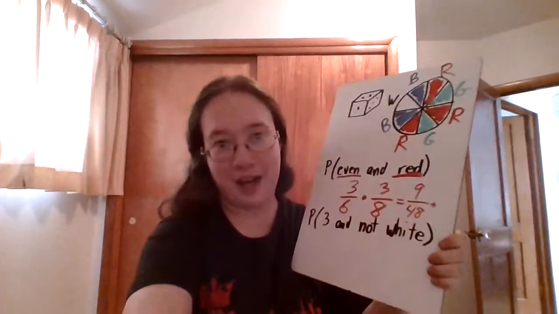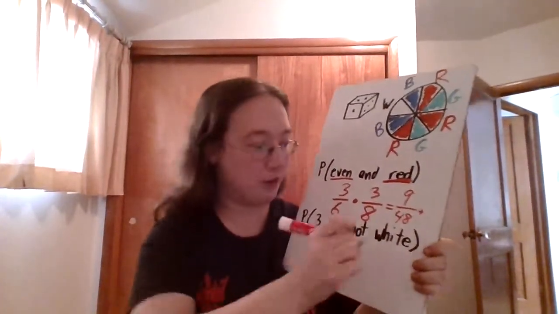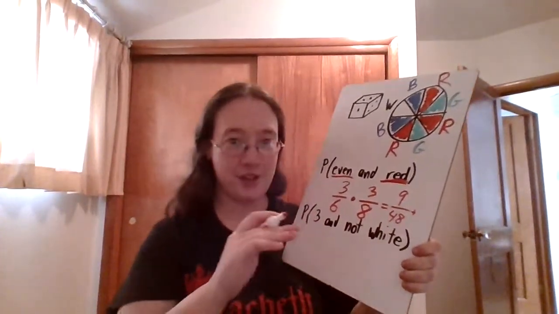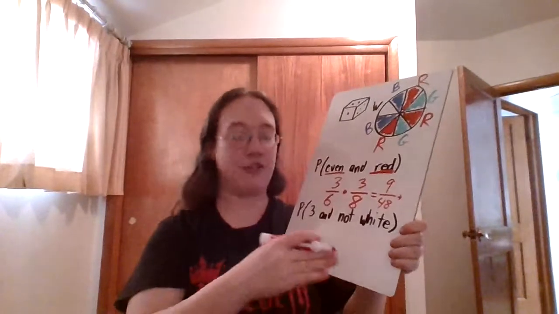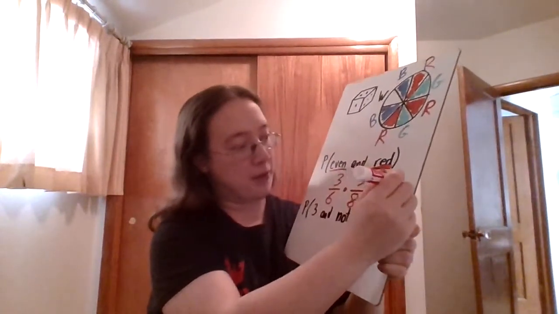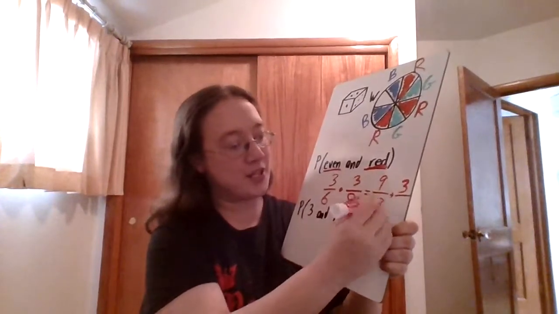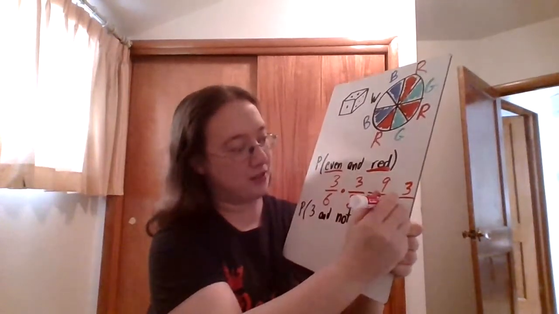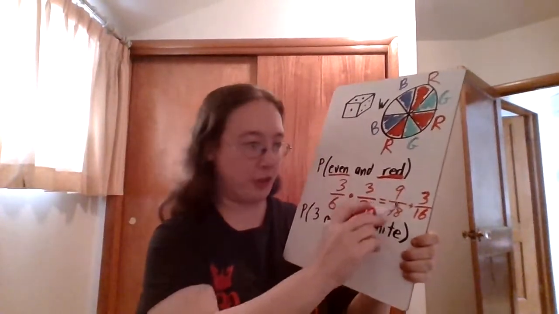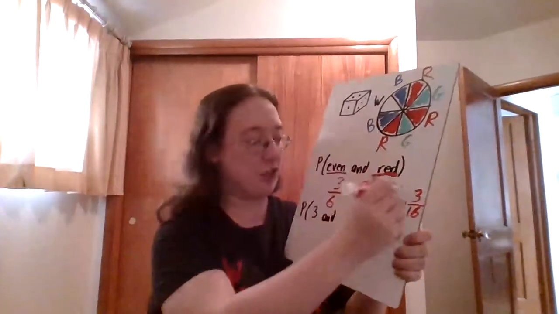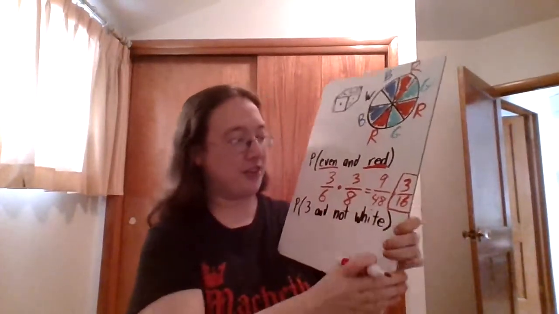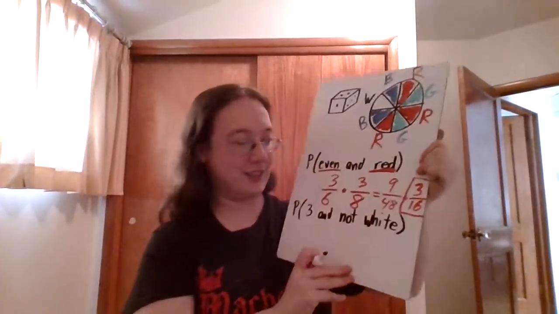And if you're looking for factors, it's generally a good idea to start with your smaller number, because really the only things that go into 9 are 3 and 3. So if 3 doesn't go into 48, there's not really any way to reduce this. So 9 divided by 3 gives you 3. 48 divided by 3 gives you 16. And there's nothing else that goes into 3 besides 1 and 3. 3 doesn't go into 16, so we're good there. So yeah, 3 out of 16.